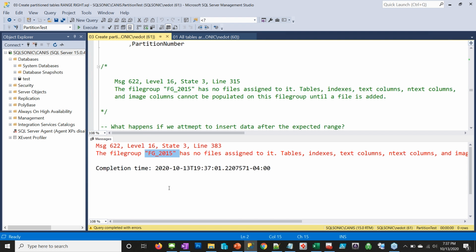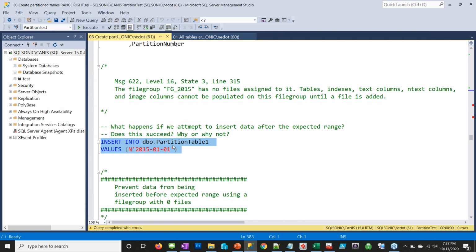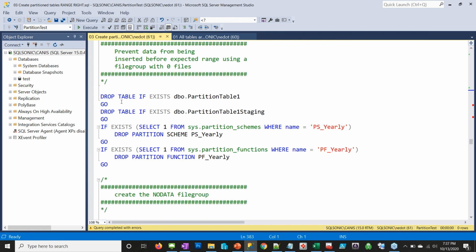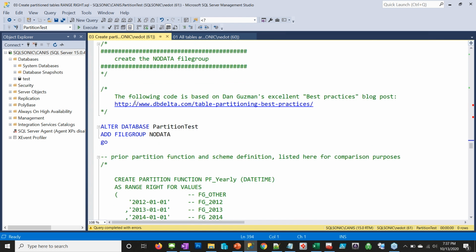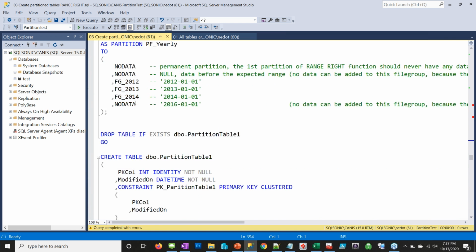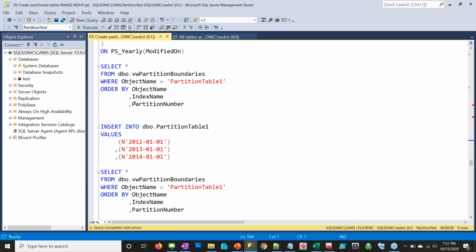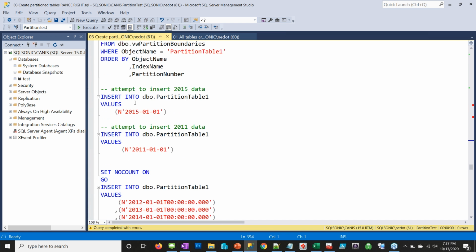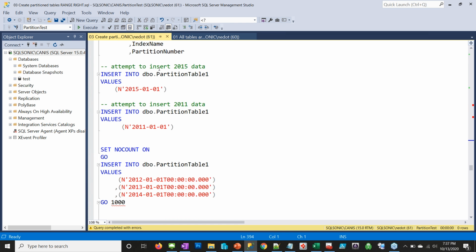So now we'll create our table on the same partition scheme, and we're going to see what it looks like. Now we have multiple partitions with different boundaries that connect to different file groups.